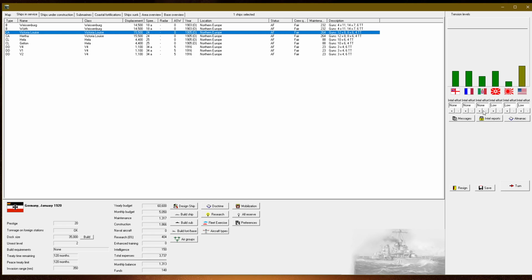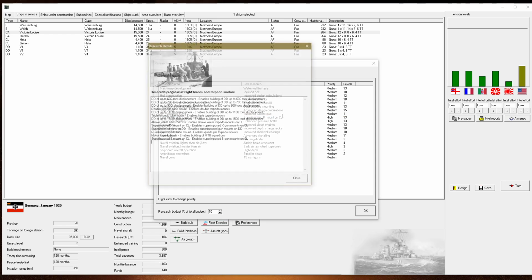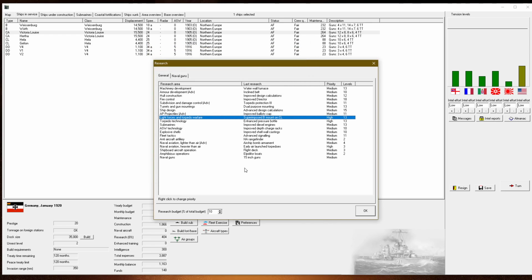Let's get this going. Research. Crank this up. We're going to focus on heavier than air, torpedoes, and light forces. We can build superimposed mounts on light cruisers. That's excellent. Quadruples. Above water on CL. Excellent. Okay. So we can build some excellent light cruisers. Very good.